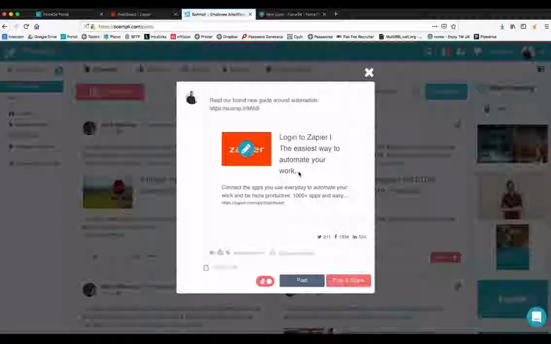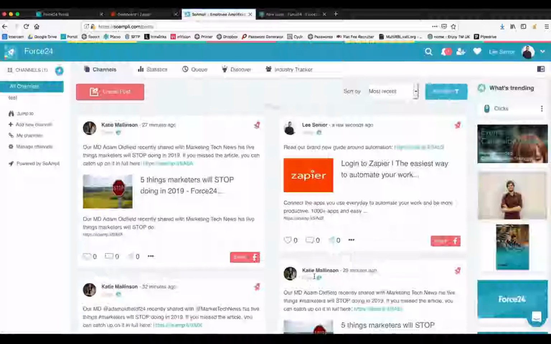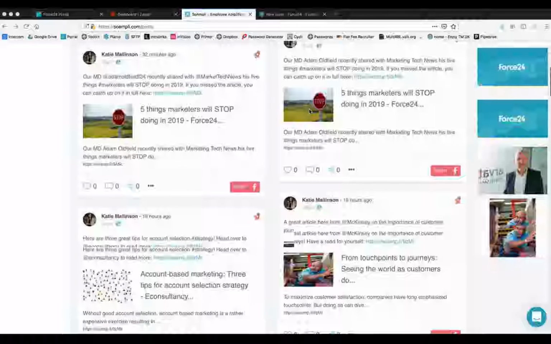You can see now we've got a link saying what Zapier is. I can change the image to customize my post if I wanted to, from my desktop or my downloads. And I will first of all post. I've not posted it on any of my social media, but I've posted it onto the shared dashboard. From this point of view, I can see all of these posts that are shared on the dashboard, and you and all of your employees can see that.